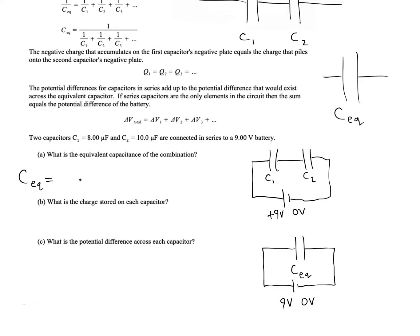The formula is 1 over CEQ equals 1 over C1 plus 1 over C2, and we could keep adding in more terms if we had more capacitors in series. We have an 8 microfarad and a 10 microfarad. So let's do 1 over 8 microfarads plus 1 over 10 microfarads.